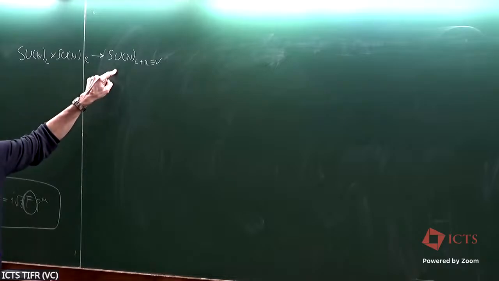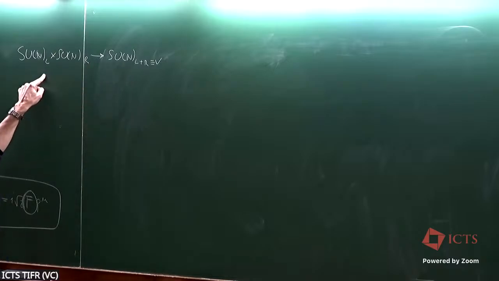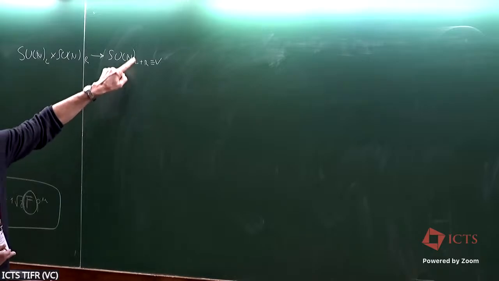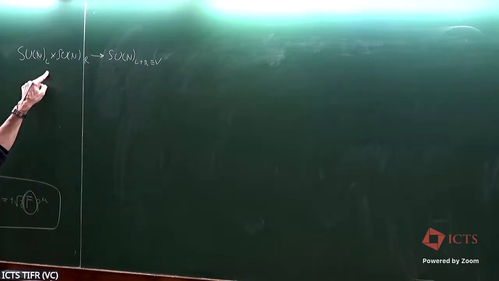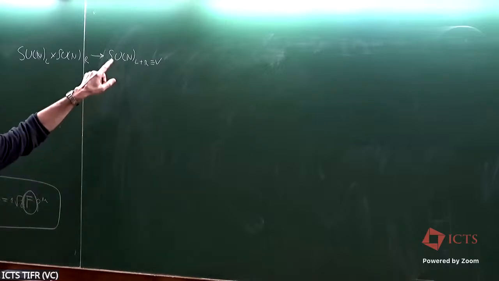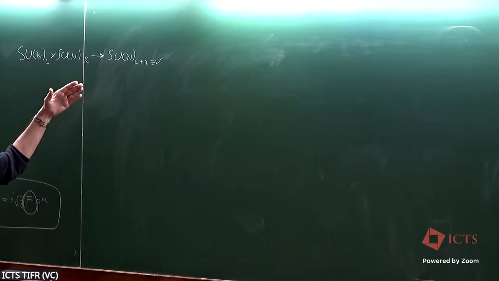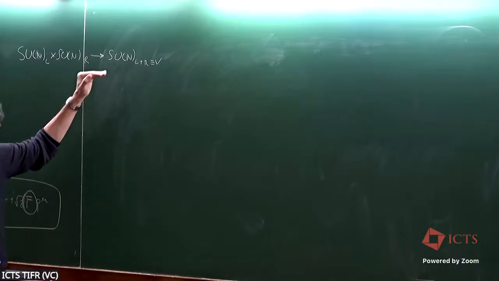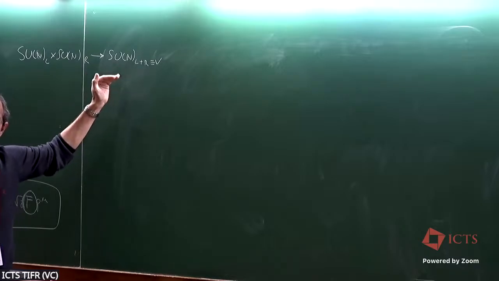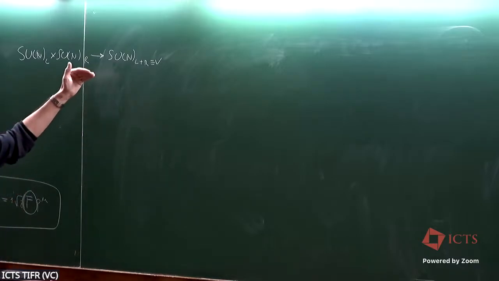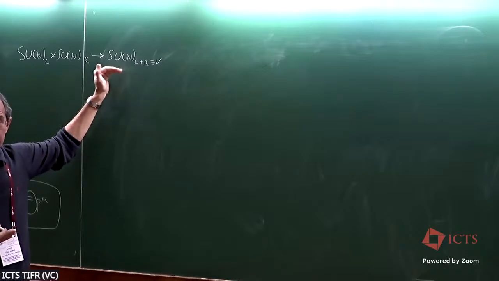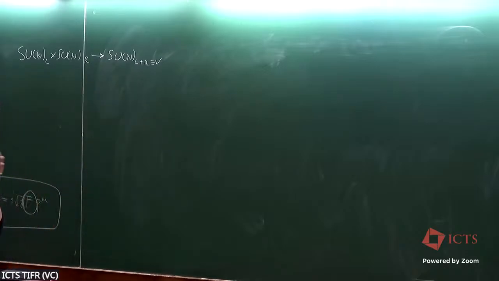What do I mean by maximal subgroup? This is a subgroup, but you cannot build any group bigger than that which is also a subgroup. While, for instance, if I take one direction as a spin, then I can build a bigger one, for instance some U(1) here. The U(1) would be contained under that, so it would not be the maximal subgroup. Maximal subgroups are always minima of the potential, a general theorem. So it's a very robust property to have a minimum here that is invariant, rather than in a specific direction.